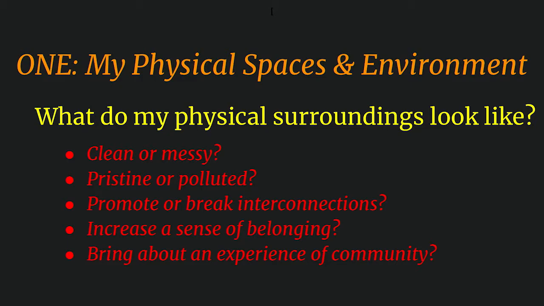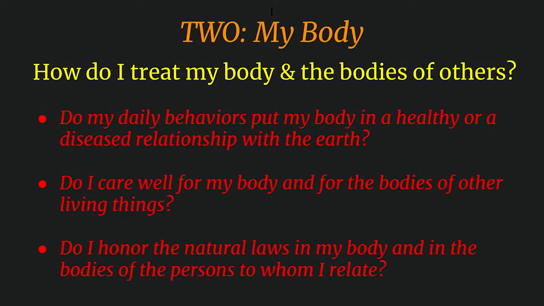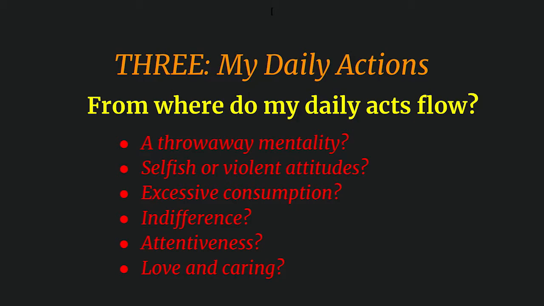The second area is our bodies. In relation to our bodies, how do I treat my body and the bodies of others? Do my daily behaviors put my body in a healthy or a diseased relationship with the earth? Do I care well for my body and for the bodies of other living things? And do I honor the natural laws in my body and in the bodies of the persons with whom I am in relationship? And then thirdly, in relation to our daily actions, where do they flow from?